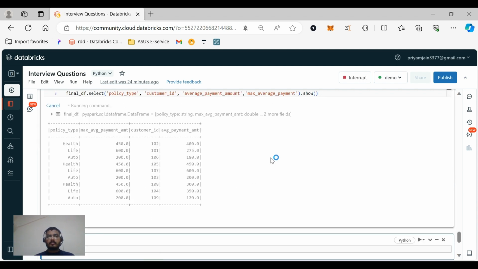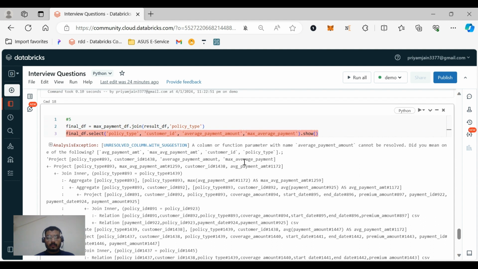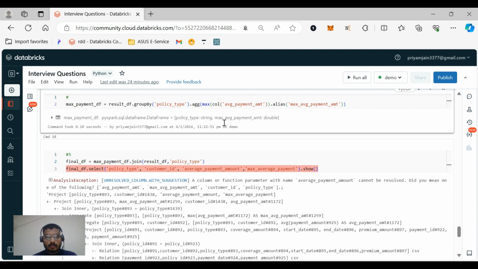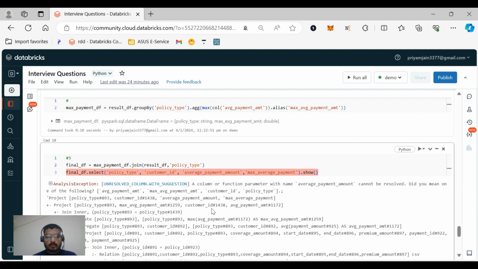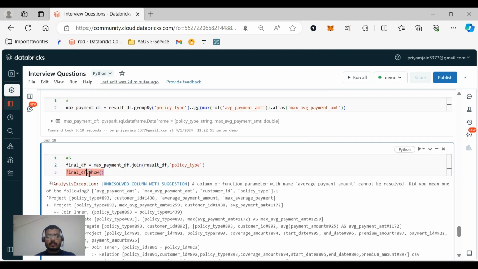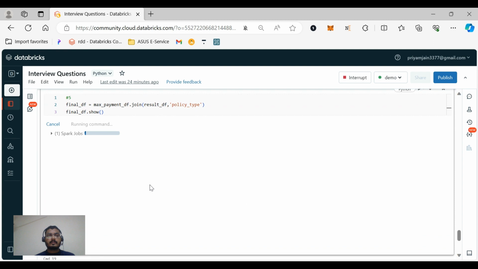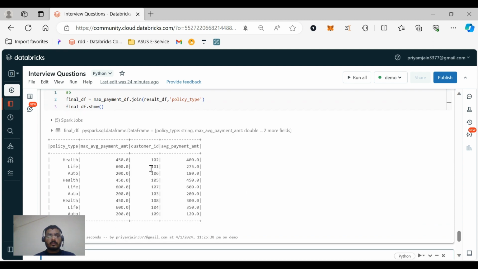In this we can see a column function parameter payment amount cannot be resolved. Did you mean... okay? What we have given. Okay, let me remove this and show once again. I think some name I have given incorrectly, or like the name mismatch I have done. So that is no issue.